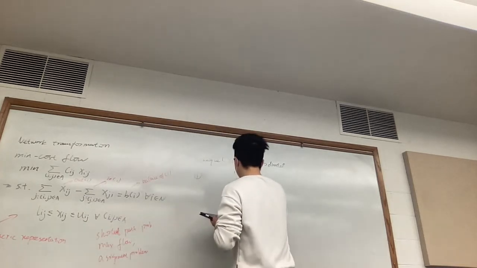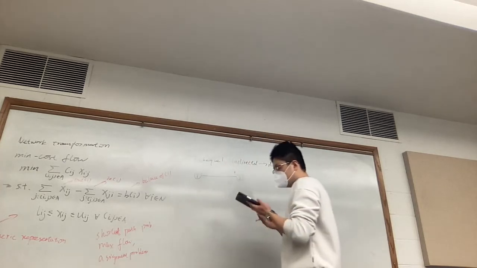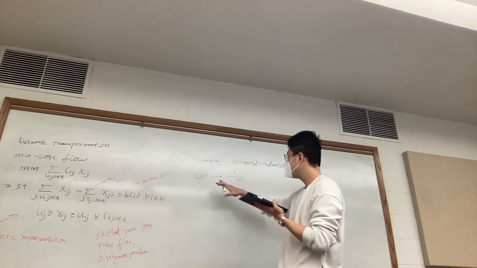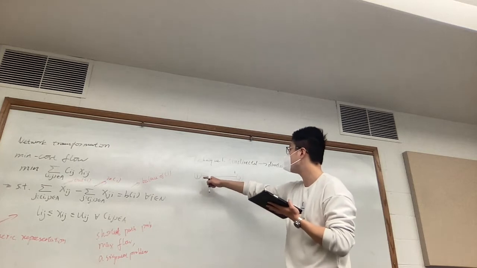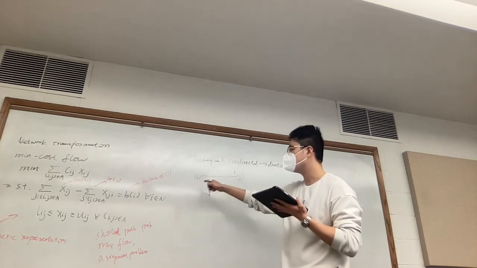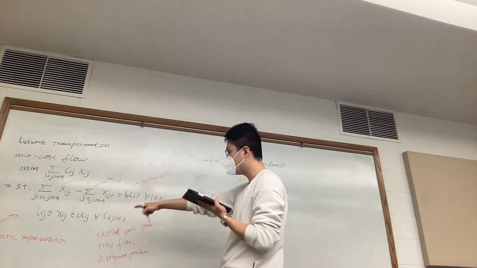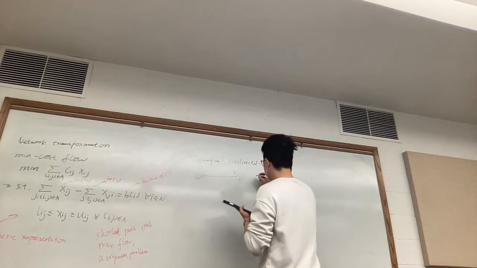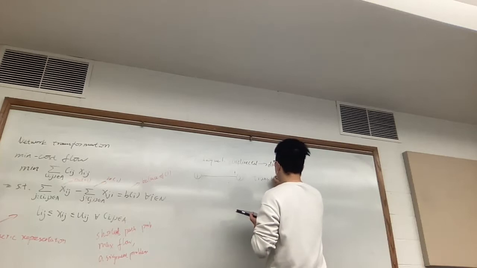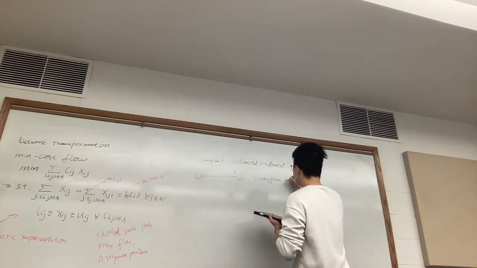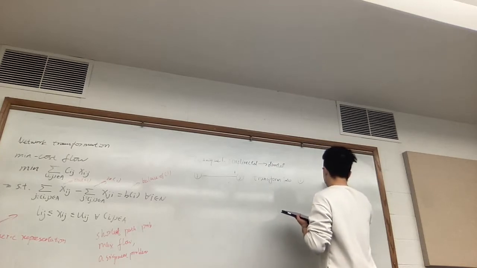This is a node I, this is a node J, and this is an undirected arc between I and J. And also for the flow from I to J or from J to I, it should be below the Uij. For this kind of scenario, we can transform it into I and J.